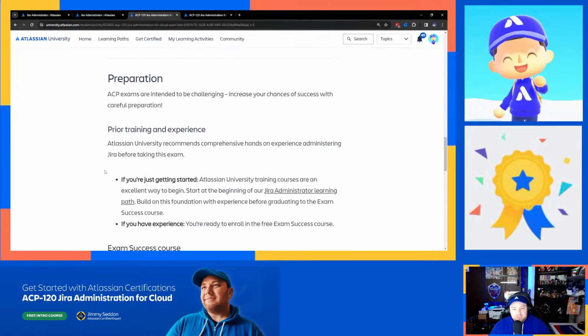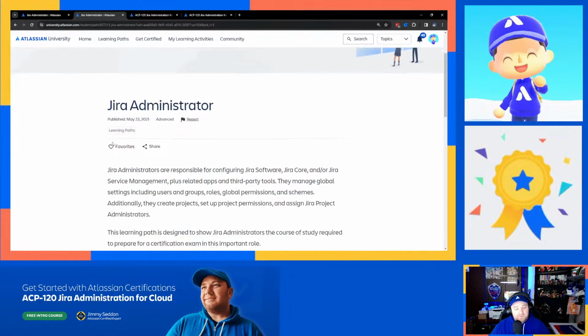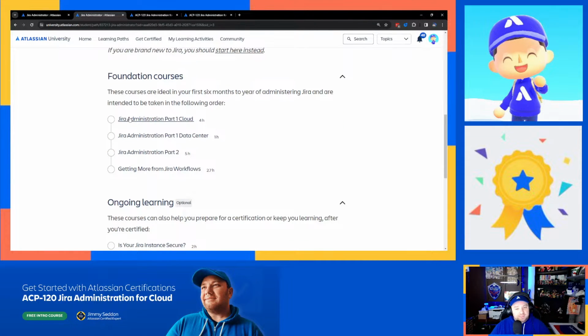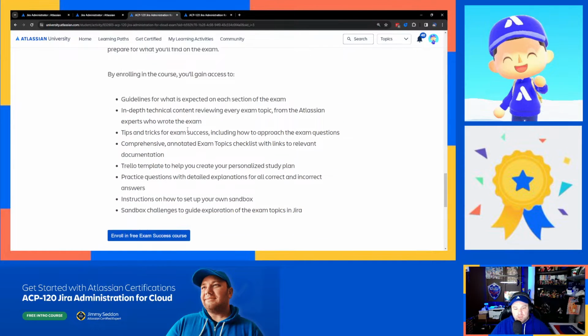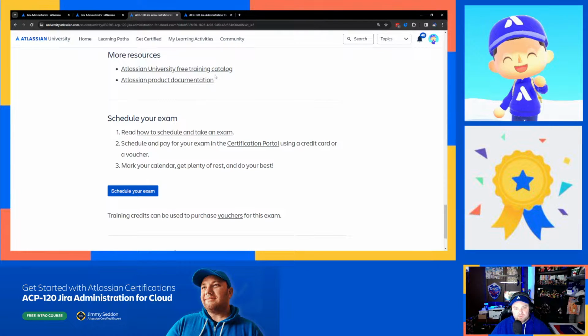All right. So things that you want to do in order to get prepared. As this is pointing out, going down that learning path is definitely one of the best ways to get started. If you have not taken any of the admin courses, I would consider it, $39 US. And I would say start with administration part 1 and see if you relatively already know a number of the things that are being talked about there. If you do, maybe just focus more on the product documentation to help get you prepared. So right down at the bottom here, there is the free training catalog where you can find some of the other Jira courses that might help you. But then also the documentation can definitely give you a hand there.